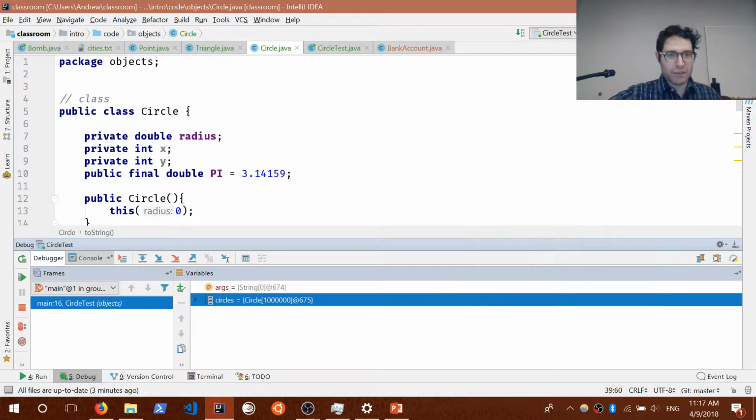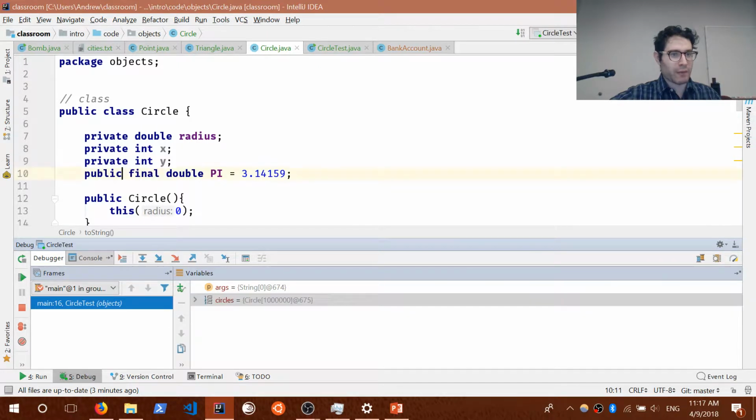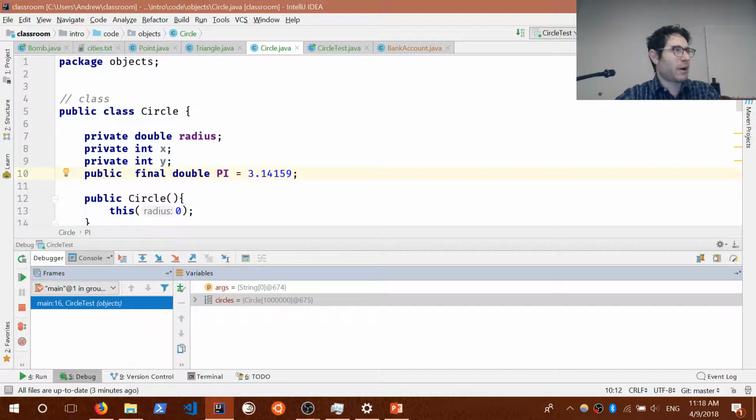So really, we want a way to have one copy of pi shared among every circle instance. An instance of an object being the created version of it. How do we do that? With a single word that we already know, but now you're going to learn what it means, and that's static.